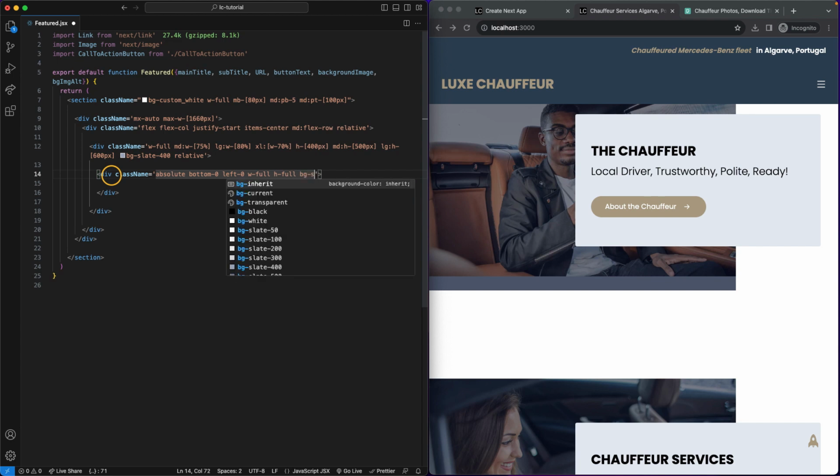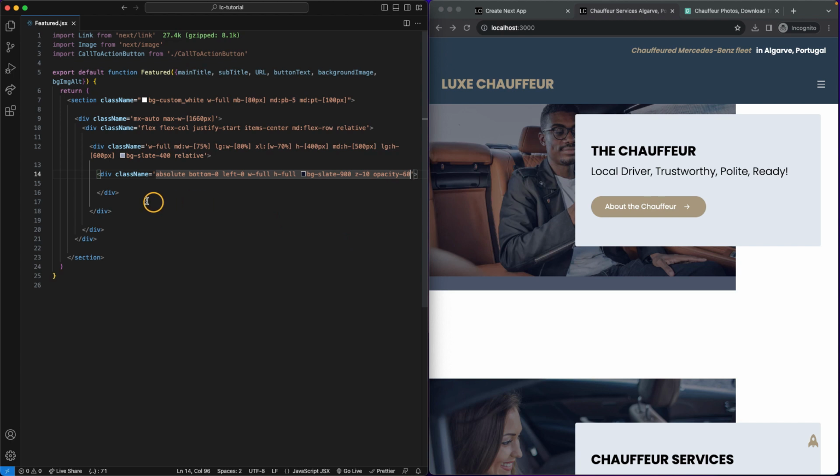BG slate 900. Why do I want the width and the height full? Because I want to cover, the image will be on top of that, that's true, but if there's no image, we'll get the div with the full background color. That's what I'm trying to do here. And then z-index of 10, and I'm gonna give it a bit of opacity, can be 60, okay?